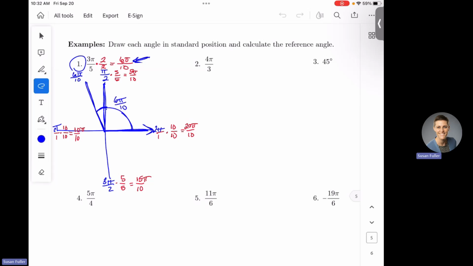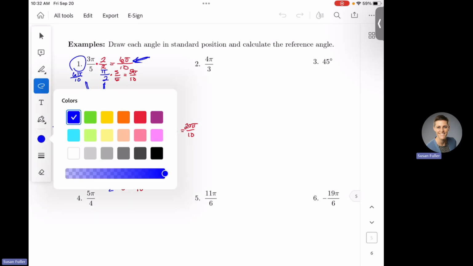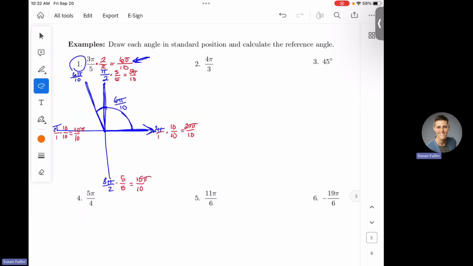Now that's graphed in standard position, but now we need to find our reference angle. The reference angle is the acute angle between your terminal side and the x-axis. So the smallest angle here between my terminal side and the x-axis is this guy right here. That's my reference angle. I'm going to call that theta sub ref, and we have to find out how big it is. Now, reference angles are always positive. It's just the amount of space it takes up. These guys don't rotate in standard position, so they're not going to be positive and negative. It's just the amount of space between the terminal side and the x-axis.